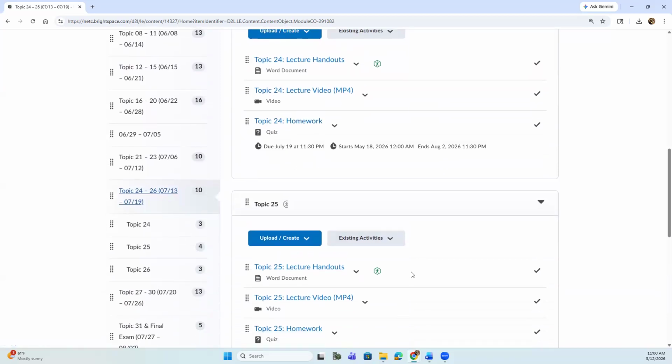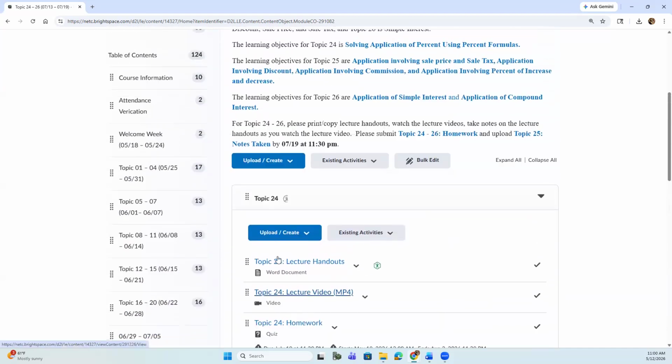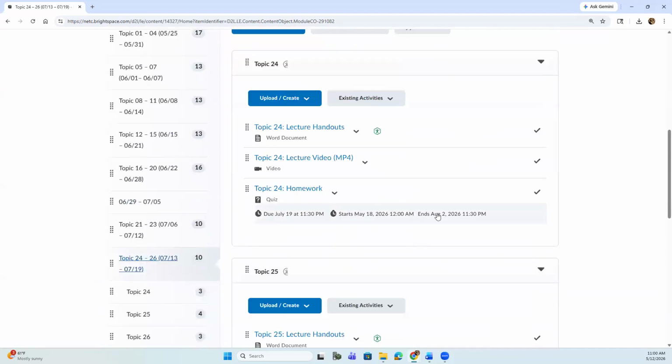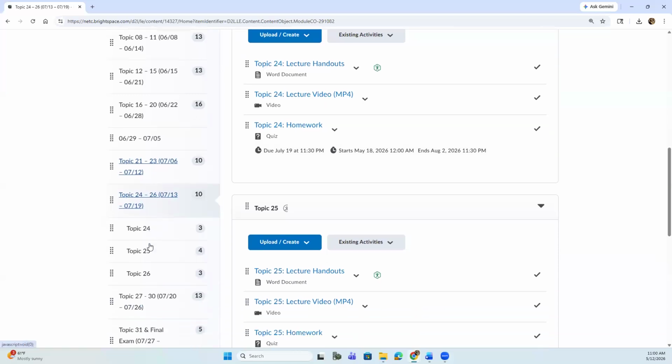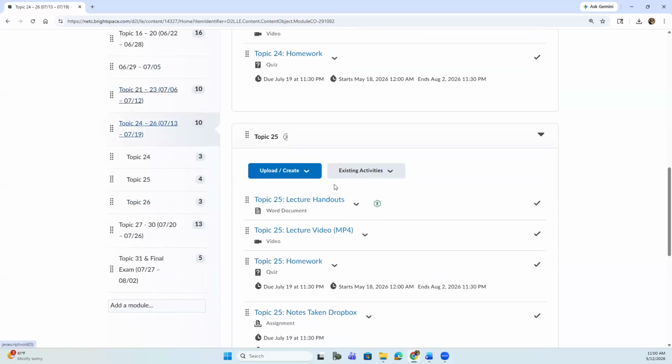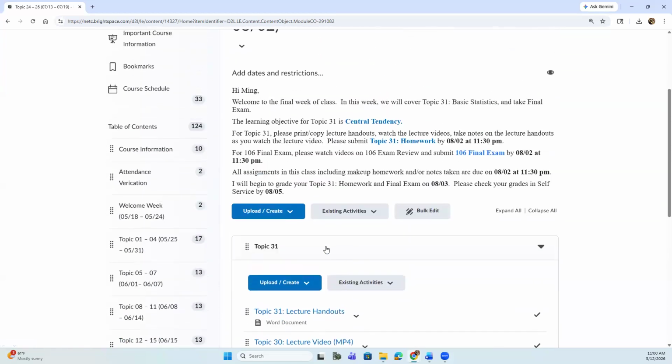All your homework and note taking has a start date and a due date. The due date will always be on a Sunday of that week, and you also have an end date. The end date is set at the end of the semester because if you miss a homework here and there, you can make it up at any time. Just be careful not to pile up so much homework, because your homework is part of your attendance.